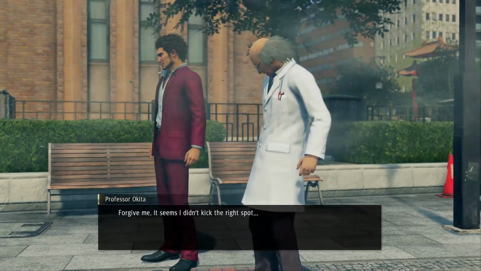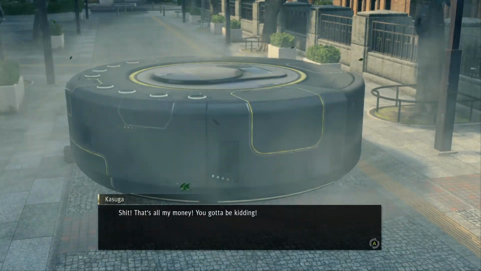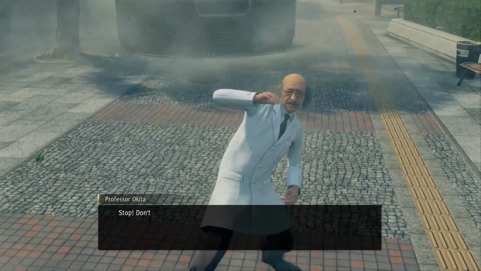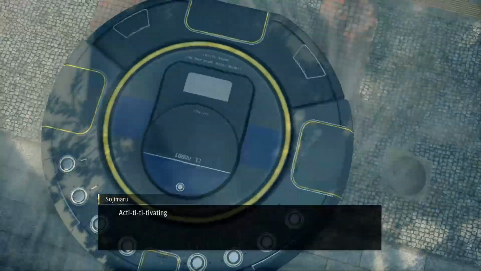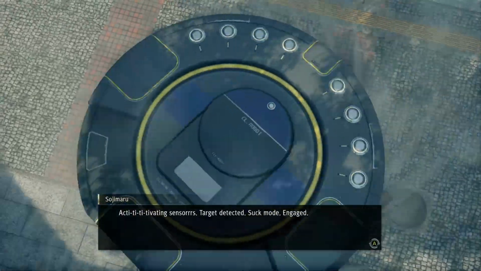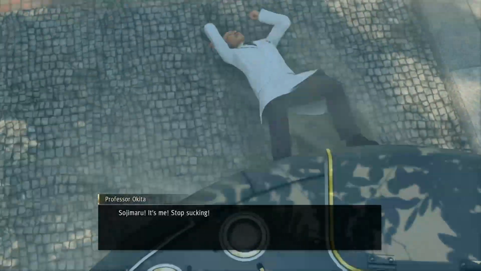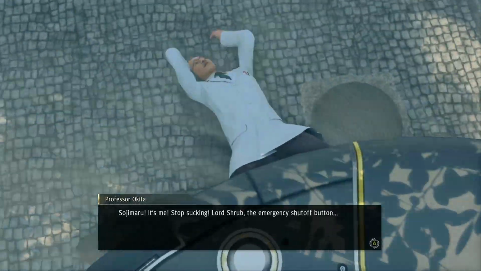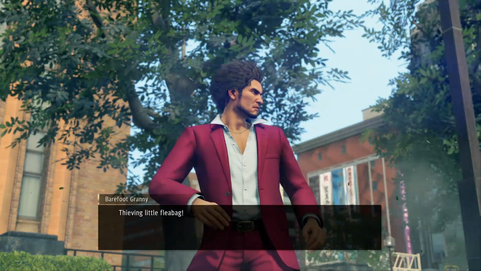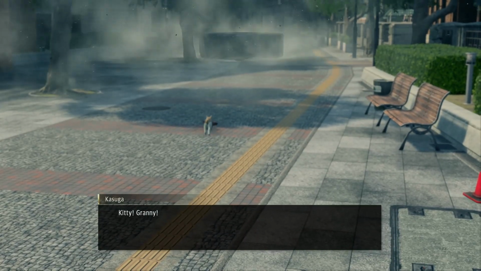Forgive me, it seems I didn't kick the right spot. Hey, my wallet! Shit, that's all my money! I'm kidding. Hey, give it back, you glowy-ass hockey puck! Stop! Don't provoke her! Activating sensors. Target detected. Submarine engaged. Sojimaru, it's me! Stop sucking! Are you sure of the emergency shut-off button! Submarine engaged. Thieving little bleakbag! Give me back my fish! Oh no. Kitty! Granny! Get away from there!